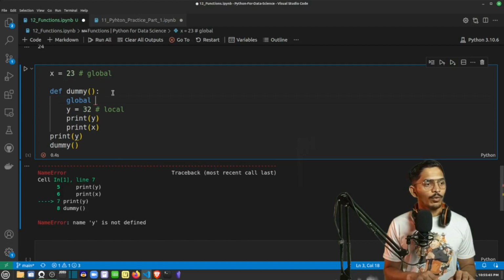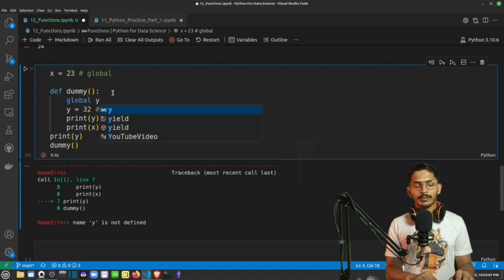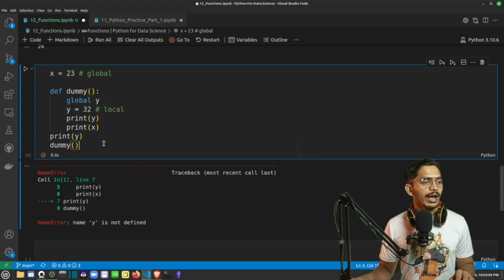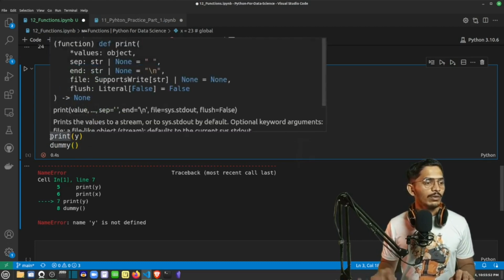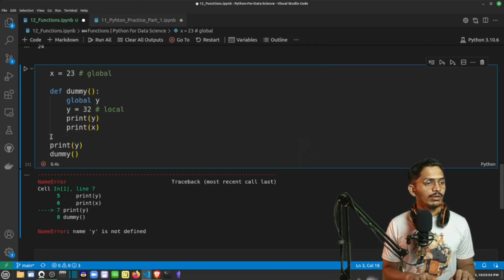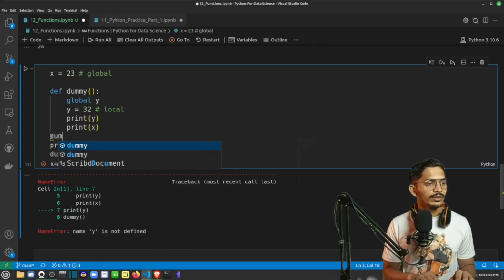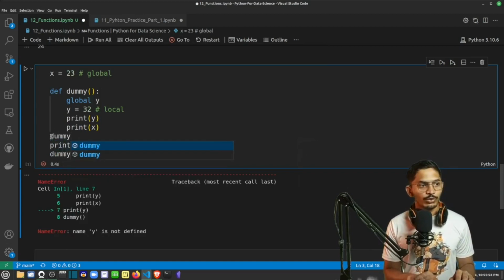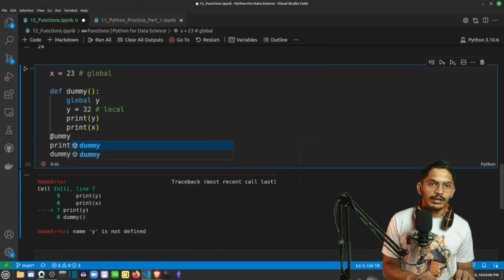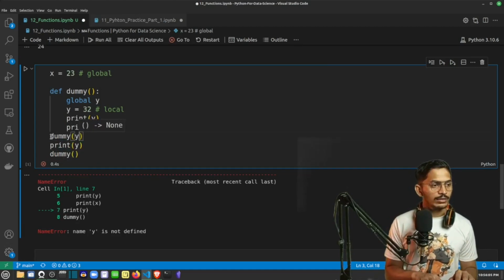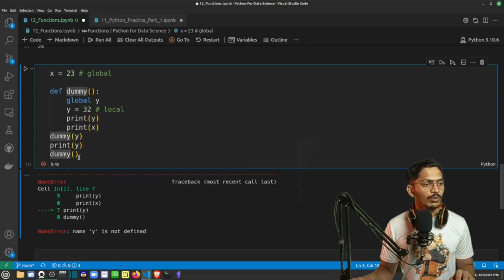So I will write global, and then the variable name, that is y. And now I will just do some reordering. First I will call the function, so our code gets executed and we actually declare the value of y. And we declare y as our global variable.